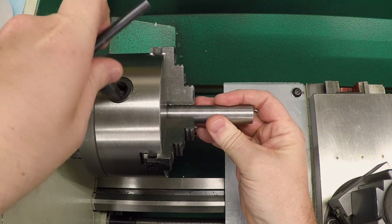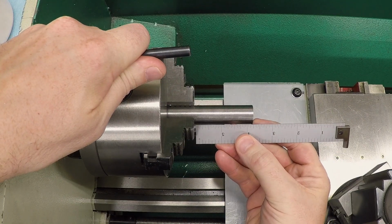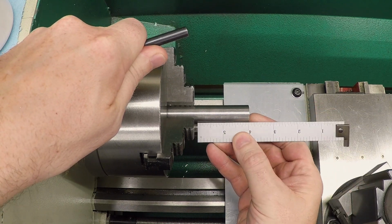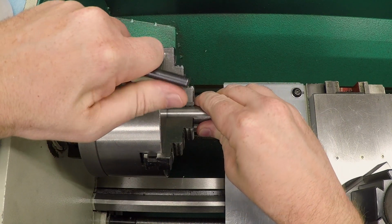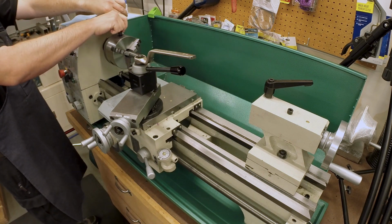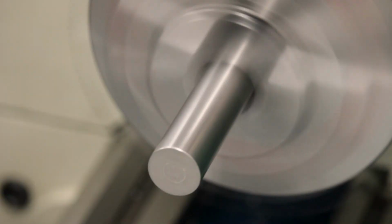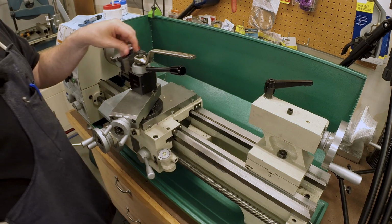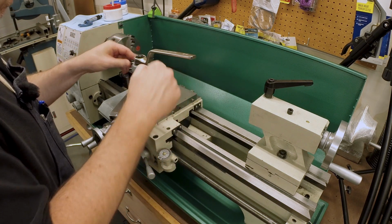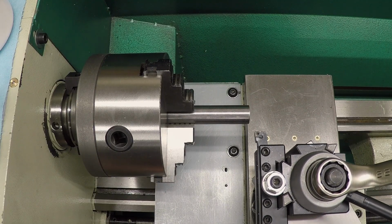The stock is mounted here in the lathe. Let's see, how far out does this need to stick? We've got a little under 2 inches apart, so a little more than 2 inches of stick out should be fine. Okay, let's see how that spins. Okay, that looks pretty good. Let's face the end and turn a section of this to diameter so we can get a measurement.